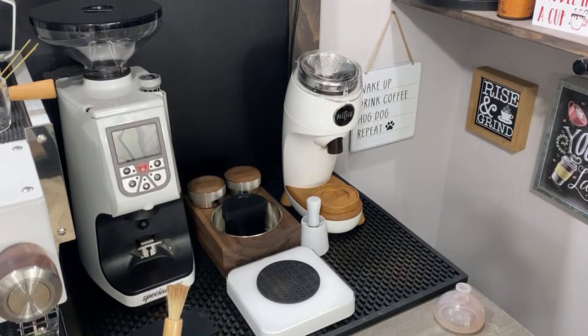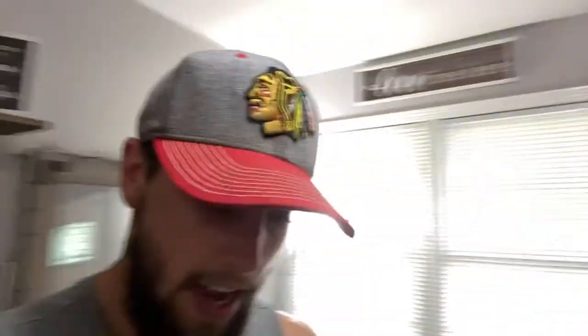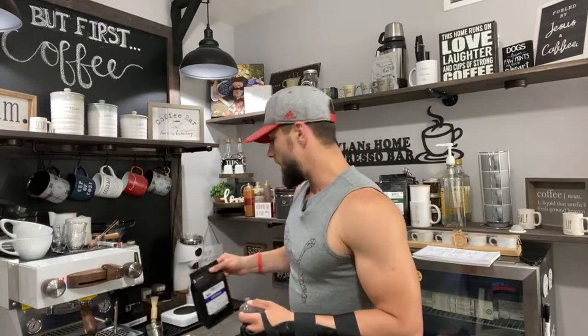Now, I would say once I get my DF64 in and I do more videos, I will probably end up keeping both grinders. The reason being, like I mentioned, the tasting notes that you get out of both grinders are two completely different tasting profiles, which I think is really neat. As a coffee lover, and just really trying to experiment, there's times I wake up on weekends and I just experiment for hours. So if you're one of those people, having both would probably be the best option. Now, yes, that would be like a $1,200 or $1,300 investment to get both.